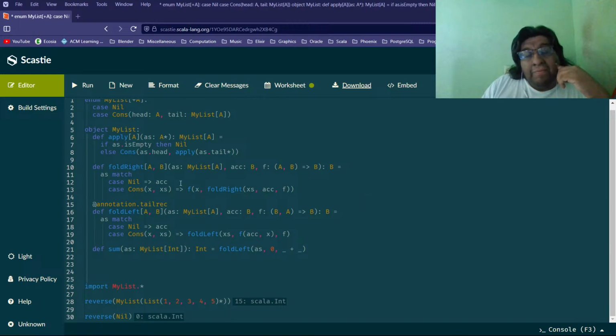I mean, fold right traverses the entire list, like this, see the mouse, and then it starts folding back to get you a final result. It is not stack safe.